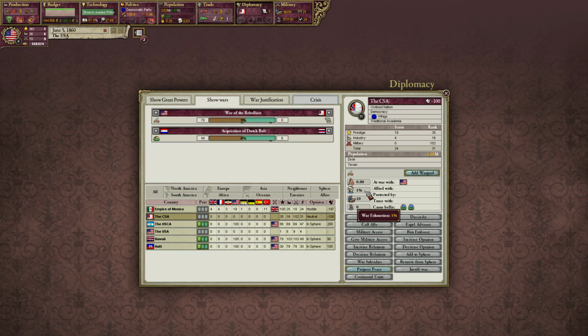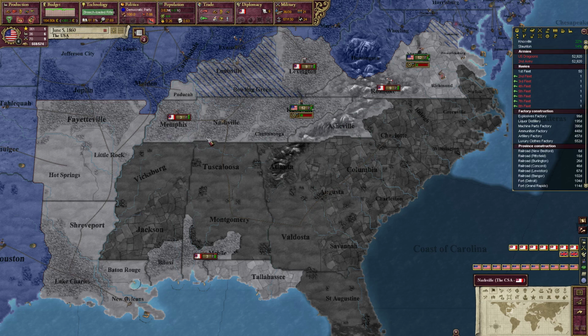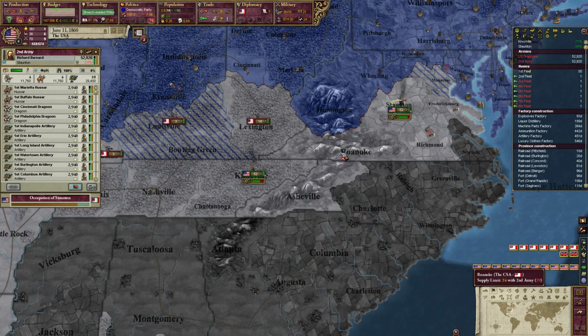show wars, war exhaustion, their casus belli: restore order, acquire core. The War of the Rebellion. Their thing is status quo, ours is unite the Union. So unite the nation, fulfilled in 7.3%, okay? To accomplish this, we need to siege territory. We just have to conquer 75% of their lands. Seems pretty easy to do, considering how quickly we're sieging things.